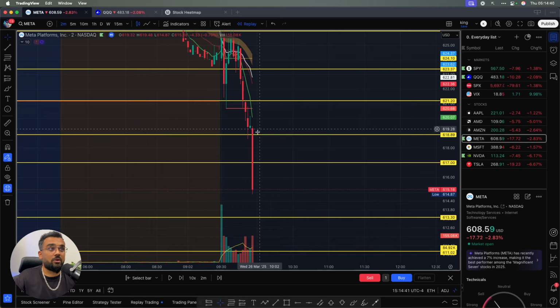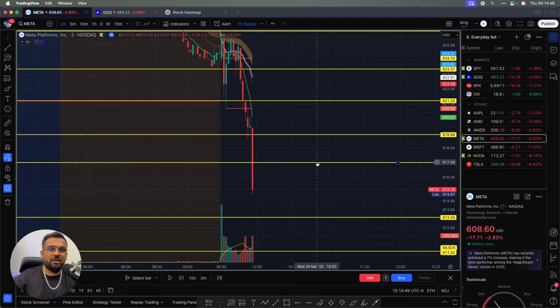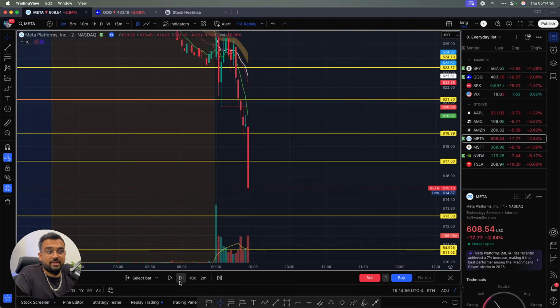And this was only taken on two contracts, and it was roughly about $200 a contract. That made me about $400, which is not bad at all. If you have a $1,200 position size, I think I had, which is pretty good. Now I'm still sitting in this trade. The stop loss is break even on the contract that I have. I have one. I sold one. I'm holding one. Whatever. Again, now I'm sitting there. No problem. Let's see what happens.